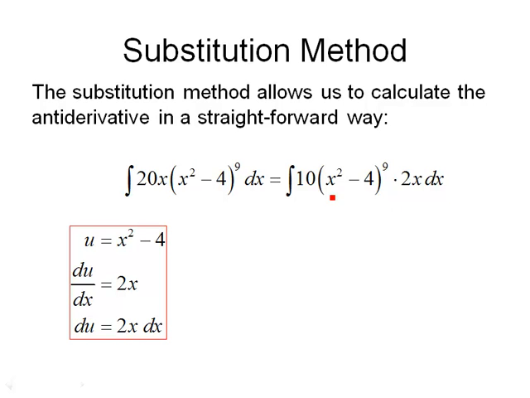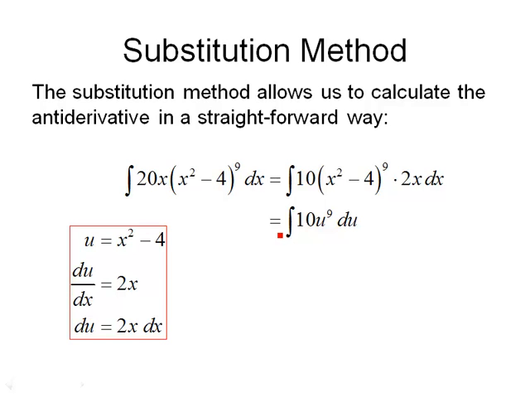So remember, the u was this piece here, and now the du is this piece. Before, we would have called this the g of x and this the g prime of x. So essentially, we're kind of working backwards in the process. So what I'm going to do now, and the reason why this is called substitution, is I'm going to change x squared minus 4 to u and 2x dx to du and get a new problem.